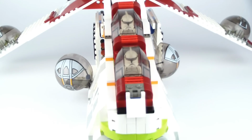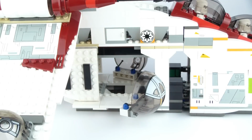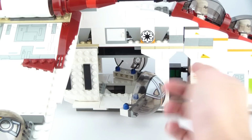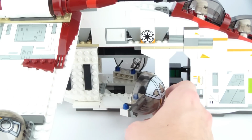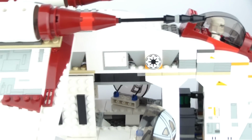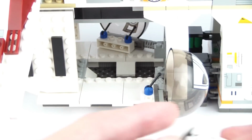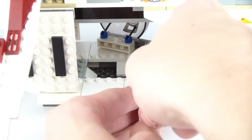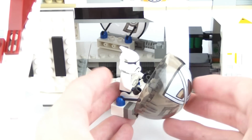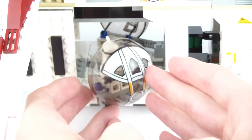That's kind of it. Here, taking a look at the side, you can tell that there's this little bit of a line here. That's due to the cockpit hinge fun feature. So we have the bubble turrets. Now these are like the really old version of the bubble turrets, not the 2013 sharp looking, so they're pretty basic, honestly. You just fit your clone trooper there. I'm not even going to bother with the blue controls, and then the bubble just opens up and down. And it does have a nice little print, by the way.